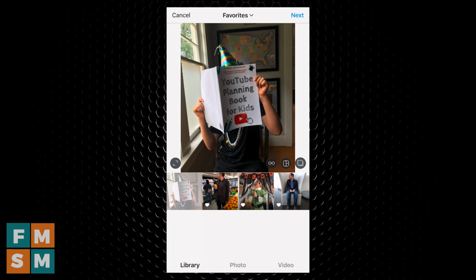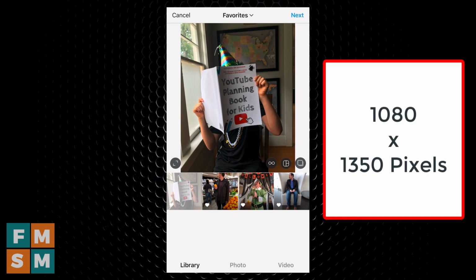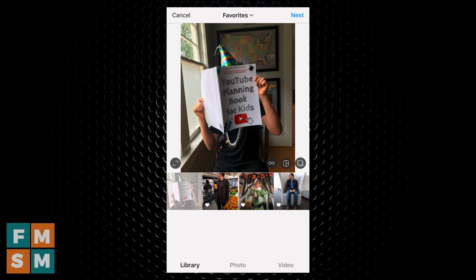Now, I recommend posting at least square images, but if you can, post taller images as well. You can actually have images, if you're cropping them somewhere else, that are 1080 by 1350. That's 1080 pixels wide by 1350 pixels tall that will show up in the feed. And that way, when somebody's browsing, you're more likely to catch their attention because of the size of the image. So I want to go ahead and have that one zoomed out. When it goes up, it won't have these white bars on the side.